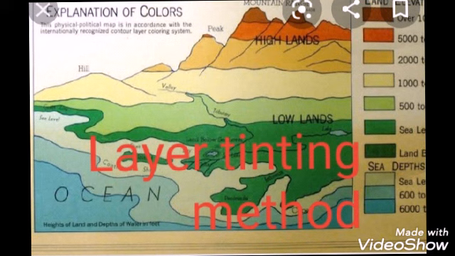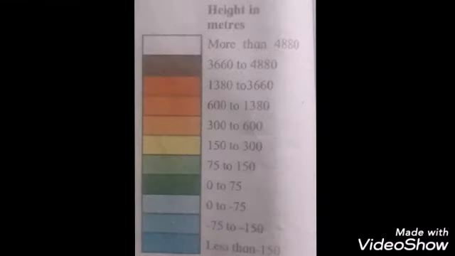Study the given color index. Note how the colors change with the height. The colors between the contour lines show up the difference in the physical setup. See map B. In map B, you can see the colors. Okay. Blue color shows water, and the different shades show the height. Okay. Different heights are shown with different colors.